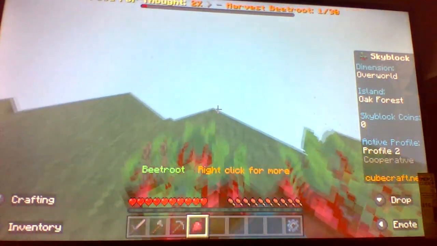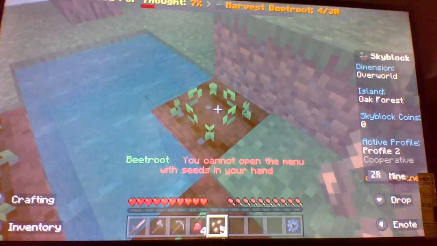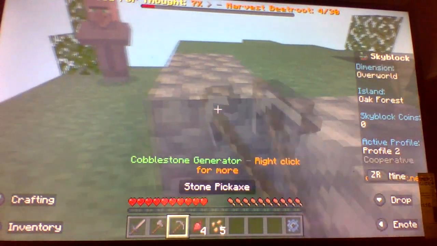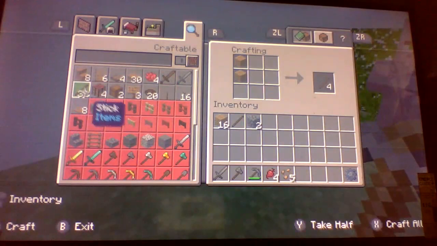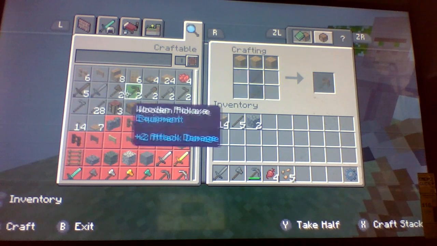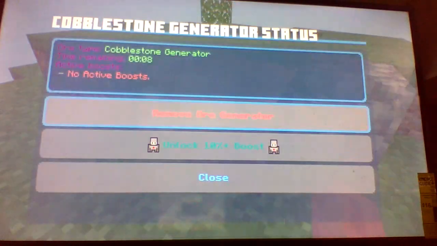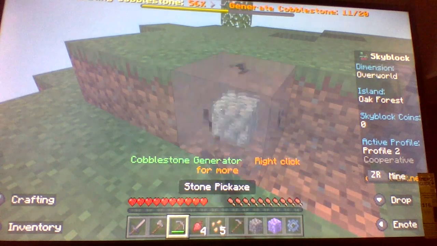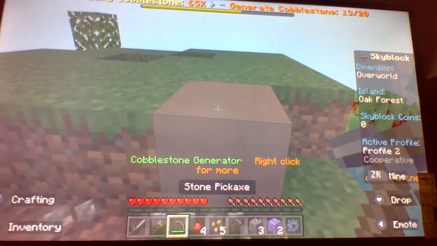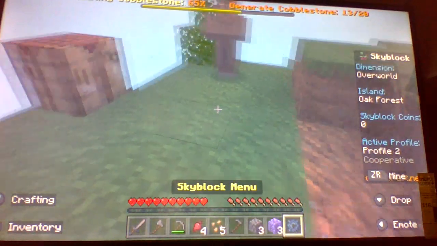Oh, by the way, there is beetroots. This is going to be our very first source of money. Yeah, we need to expand this beetroot farm. Here's what I like to do. I'm gonna grab one cobble. Actually, two cobble, and then I'm gonna make a hoe. Then I'm gonna grab one more cobble. I'm gonna grab all these cobblestones. Now I'm just gonna pick up all the ore generators, as you can see. You can't open the menu with a stone pickaxe or any other pickaxe. You have to hold it with something else in your hotbar.